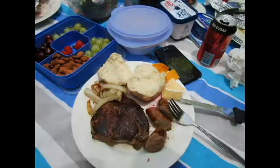And then this was the second course. And so the steak, the sausages, some bread and onions, a bit of cheese, that sort of thing. So I definitely overate, and couldn't move for the next 4 or 5 hours after that.